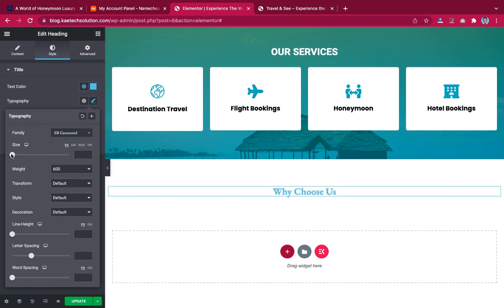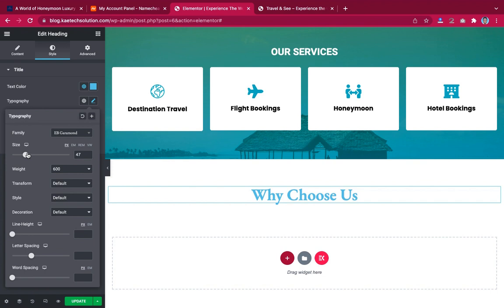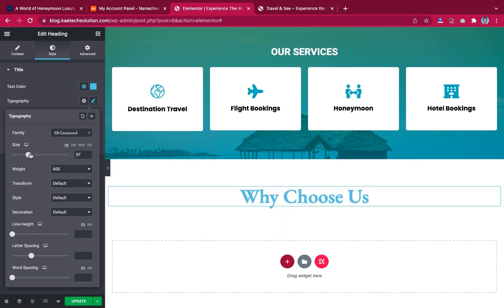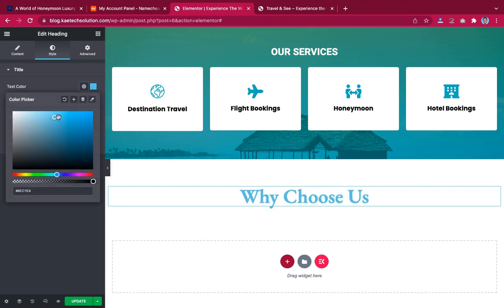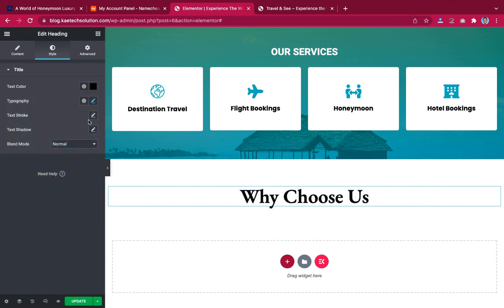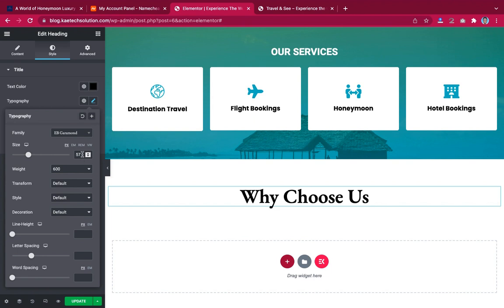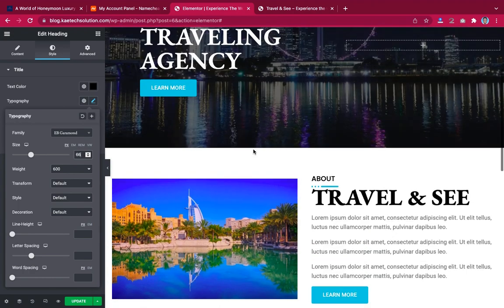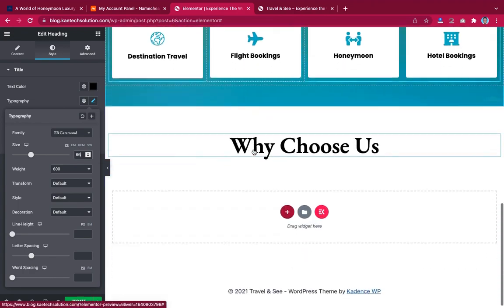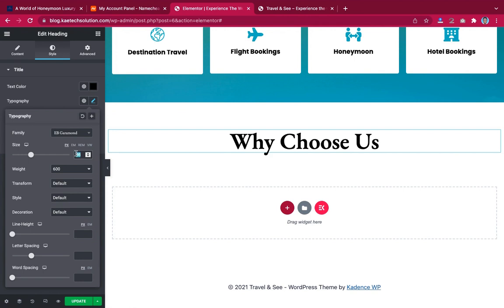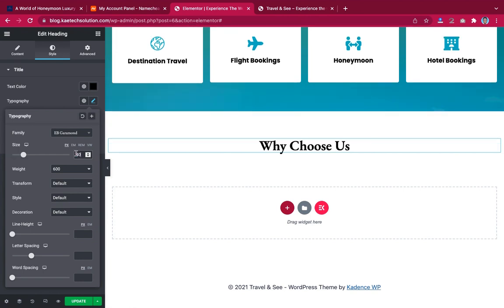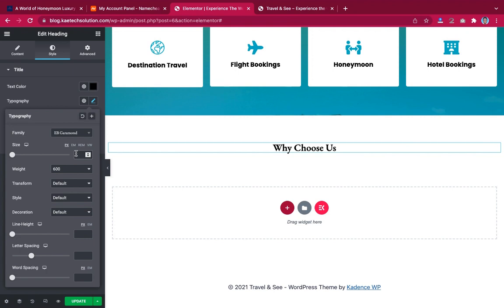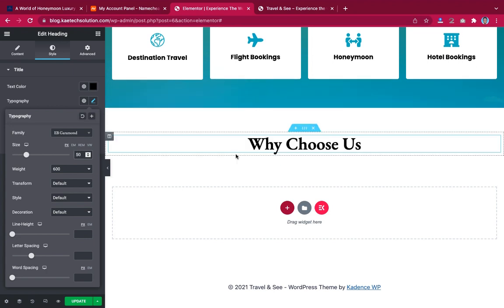Okay, and then increase the size a little bit, change the font color or the text color to black. Okay, now let me see this one. I'm gonna make it like the same 66 that we use over here all throughout, or maybe we will just make it a little bit small, like 50. Yeah, I think this is okay.